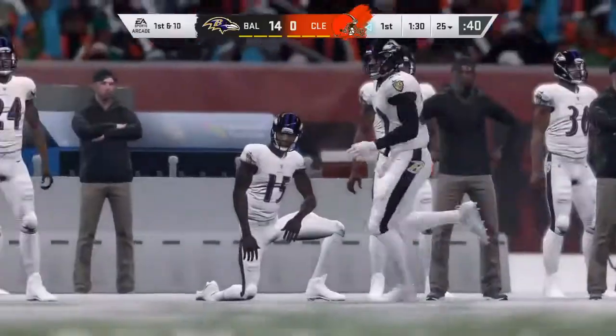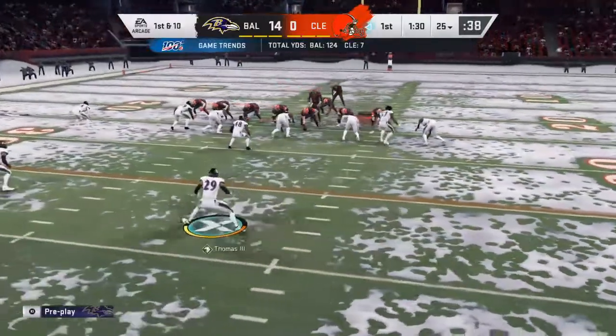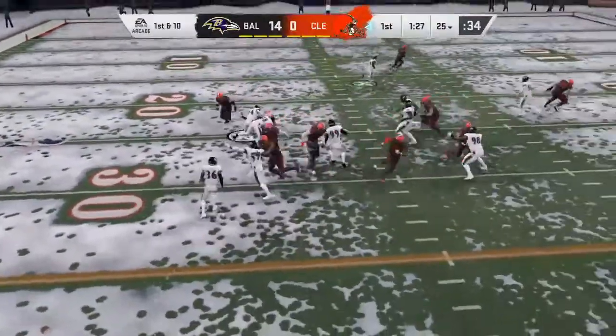And they will not get a chance to return this one as it's through the end zone for a touchback. The Cleveland offense ready to go, already down 2 touchdowns here in the first half. This becomes a pretty important drive, doesn't it? It certainly does, and a lot of the team's script plays.